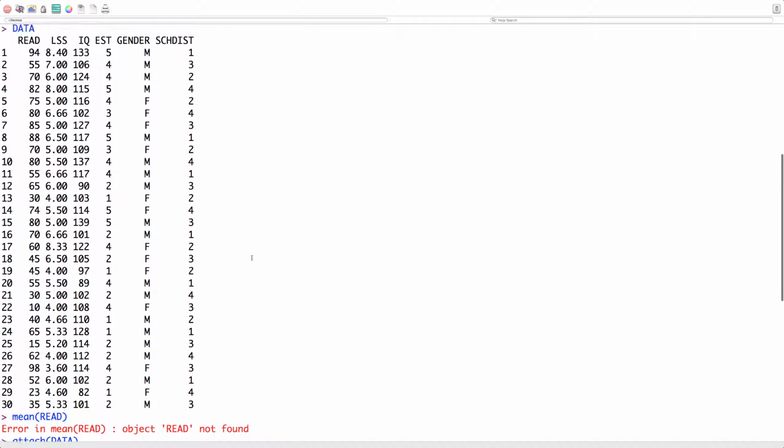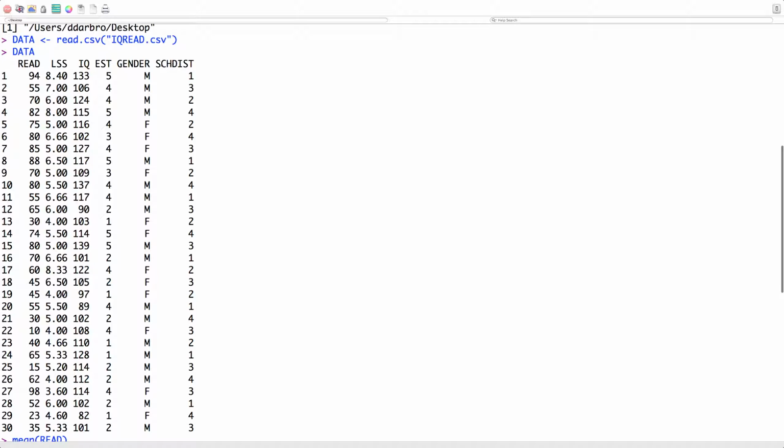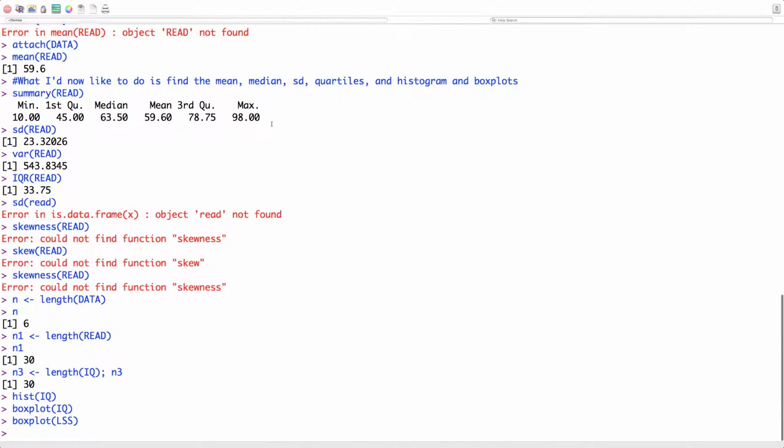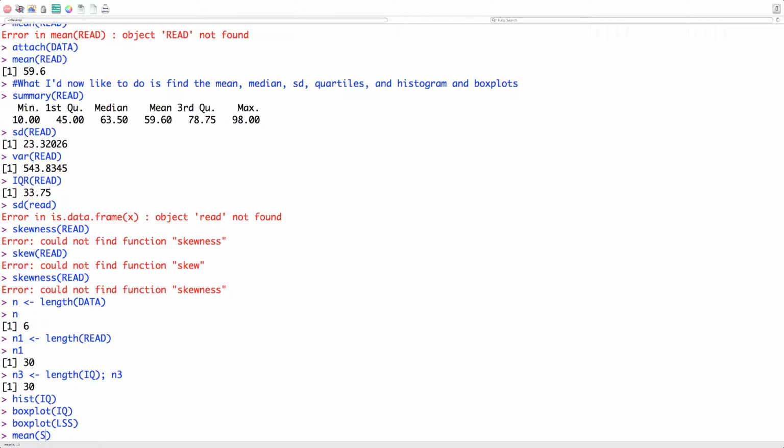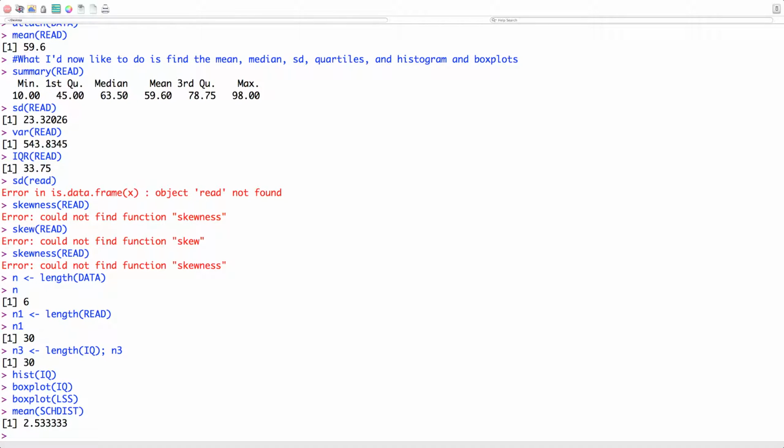We notice that we've got a couple of categorical variables, for example, school district. So that's SCHDIST. Now these 1s, 2s, and 3s are just placeholders. This is school district number 1, school district number 3. Obviously 1 and 3 aren't additive. But if you type mean school district, it will treat those as if they're quantities, so it'll add those.